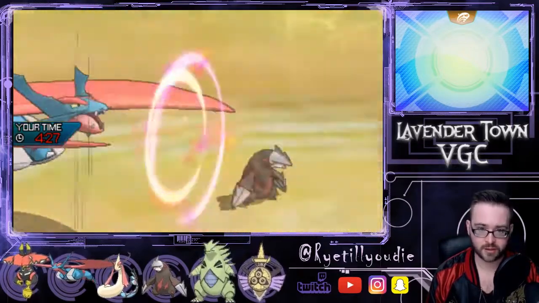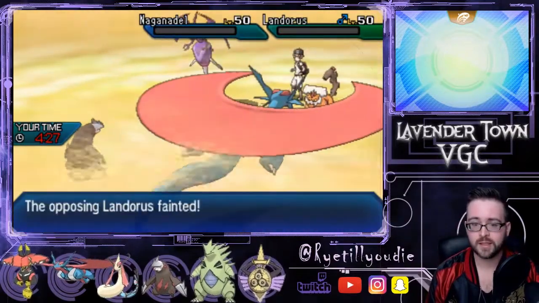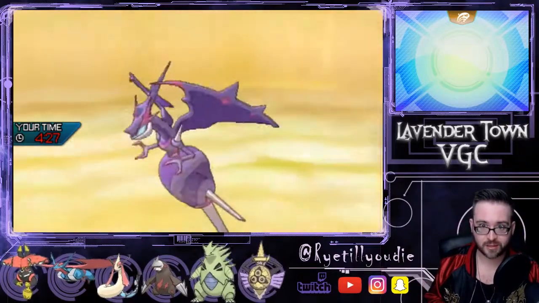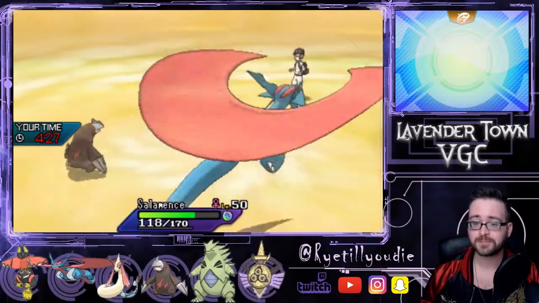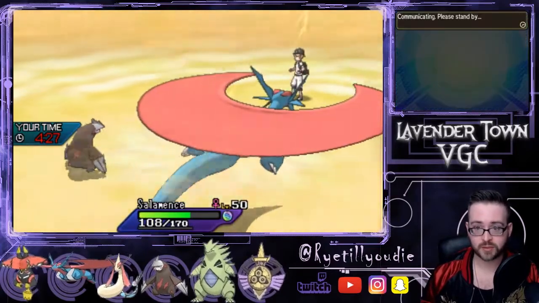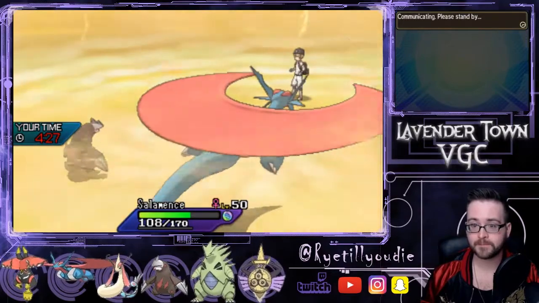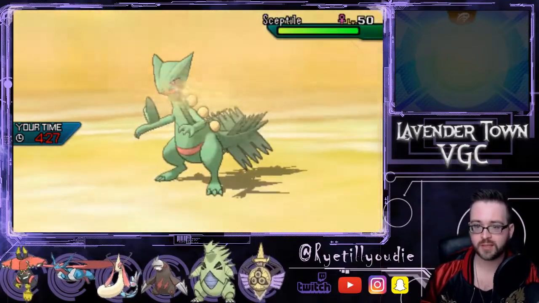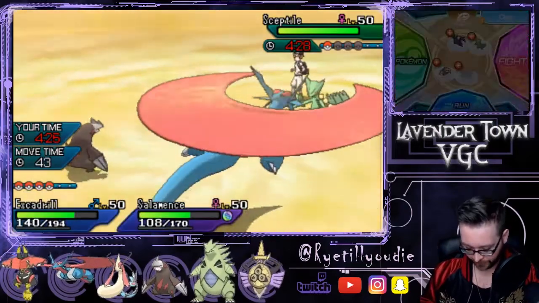Alright, cool. And we are faster than Naganadal. I wasn't sure on my speed tiers there, but Mega Salamence is really, really fast. Okay, great. This game's going a lot better. This is basically how this team usually works, from what I've been testing. Oh, we got some really nice KOs there, so now it's a 4v1. We're looking really good. The thing I like about Salamence is he's so good to lead with, just because you get an Intimidate off. You can switch him out and get another Intimidate off if you need to.